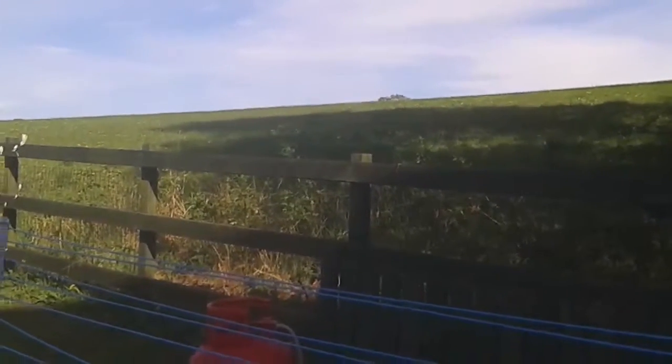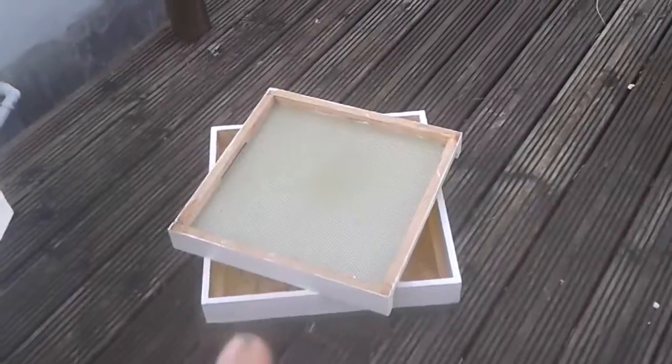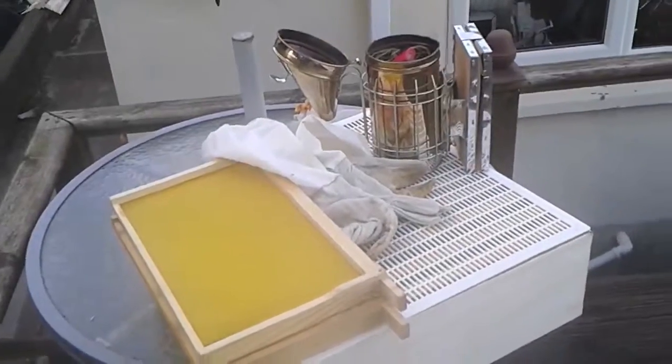We're up here now to quickly go through the hive. We're going to swap out some of those moldy frames in there and stick a super on, along with the summer roof and some floor. Got the super over there and a couple of frames. So we just need to get a smoker going.